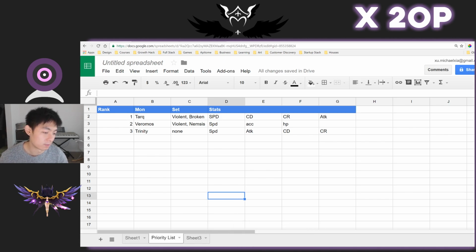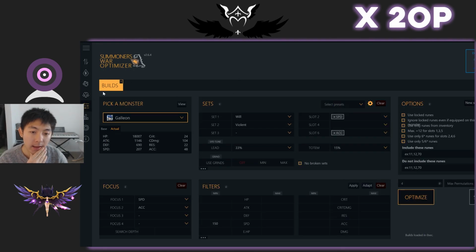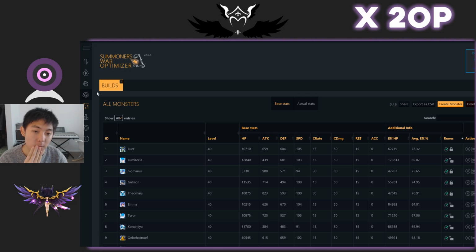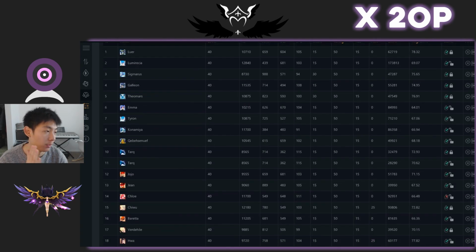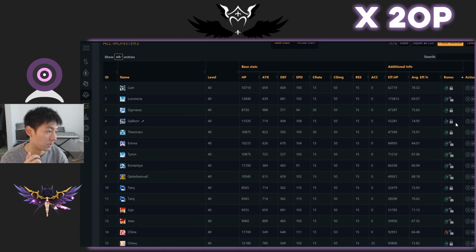So let me close this. Let's go to the rune optimizer. What you want to do is import the runes, and you don't want to have any of the monsters locked right now. You see my Lure is locked because I already set the runes for him, but you don't want to do that, because you want to have as many possibilities as possible for the optimizer to work with.